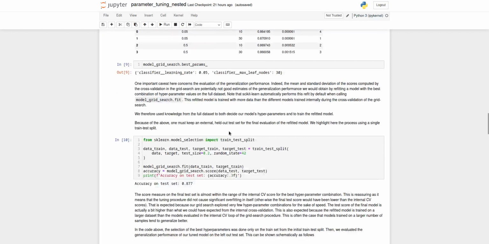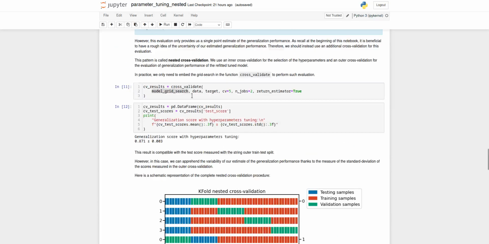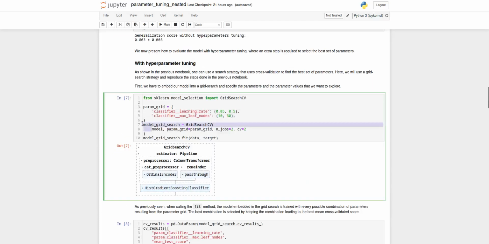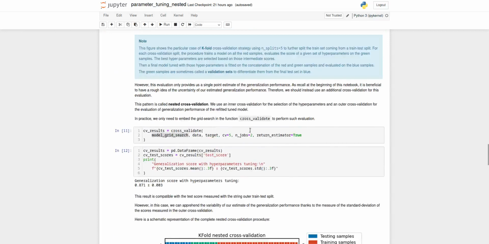In this lecture they mentioned that this model is defined here, which I showed you, and it has an inner cross validation. So if you put this model inside another cross validation, two cross validations will happen.